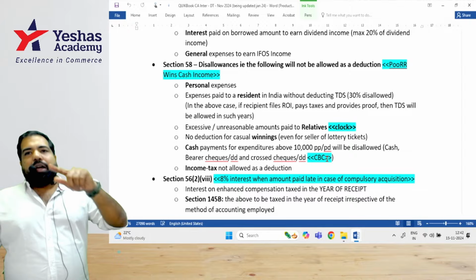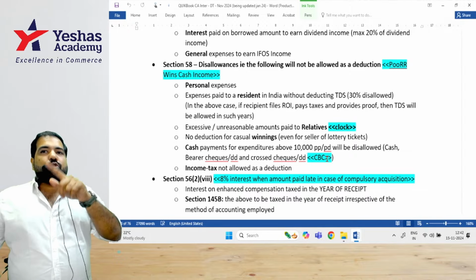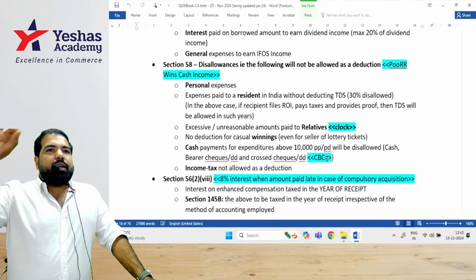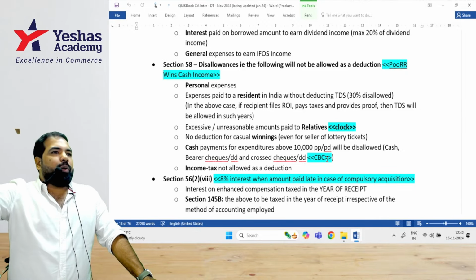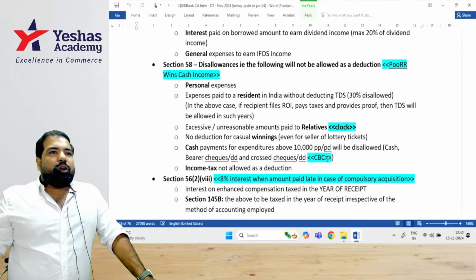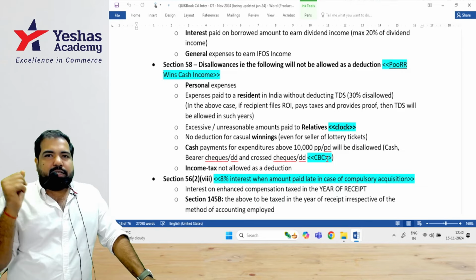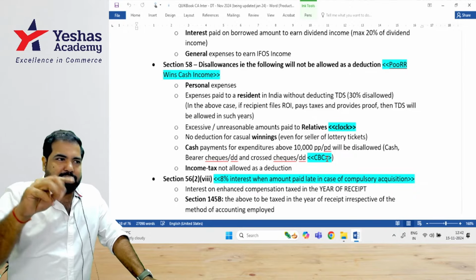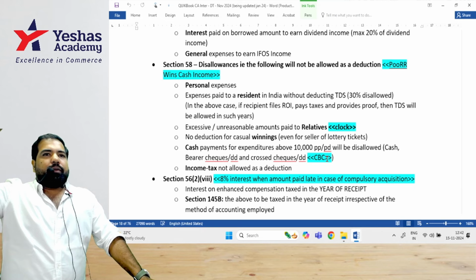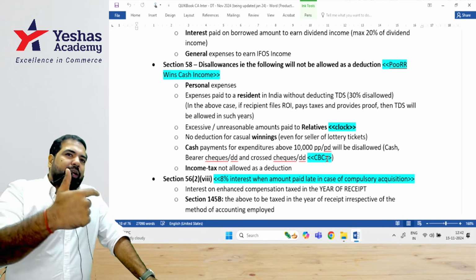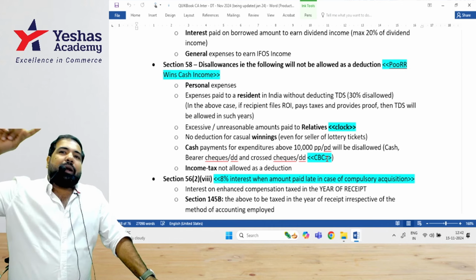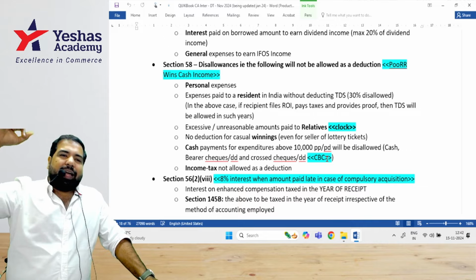If you are paying any money outside on which you should have deducted, if you don't deduct TDS, fully disallowed, 100%. Example, I paid 1 lakh. Why not? Because the government has not got TDS. If you are paying to a resident in India without deducting TDS, then the government is upset, but only. So if I pay 1 lakh without deducting TDS, I'll get 70,000 deduction, but 30,000 I will not. But I will get the deduction when the government gets the tax.